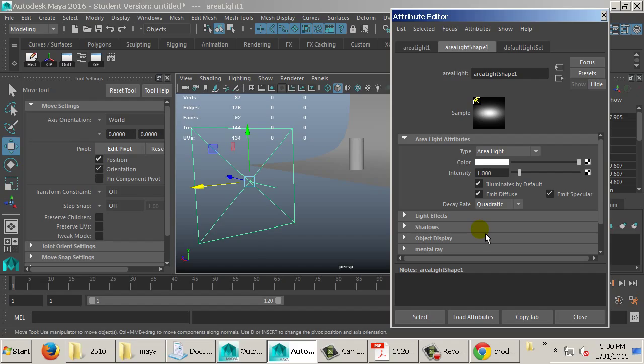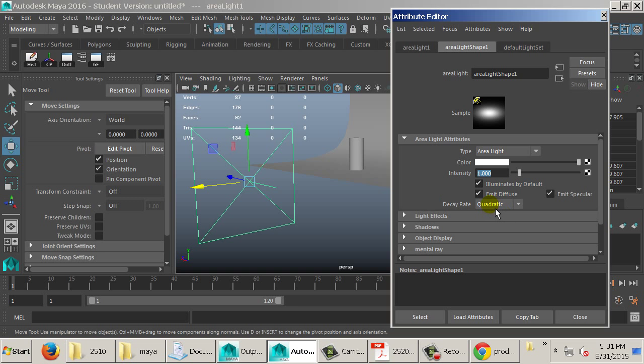This light bulb here can't be seen from outer space because eventually that intensity just dies off, right? So the rate at which it decays is quadratic. In the real world, that's how it decays, okay? Linear and cubic are there just for fun in case you needed specific reasons for those. Every single time you're going to pick quadratic, okay? Unless there's a really specific instance where you needed something like that.